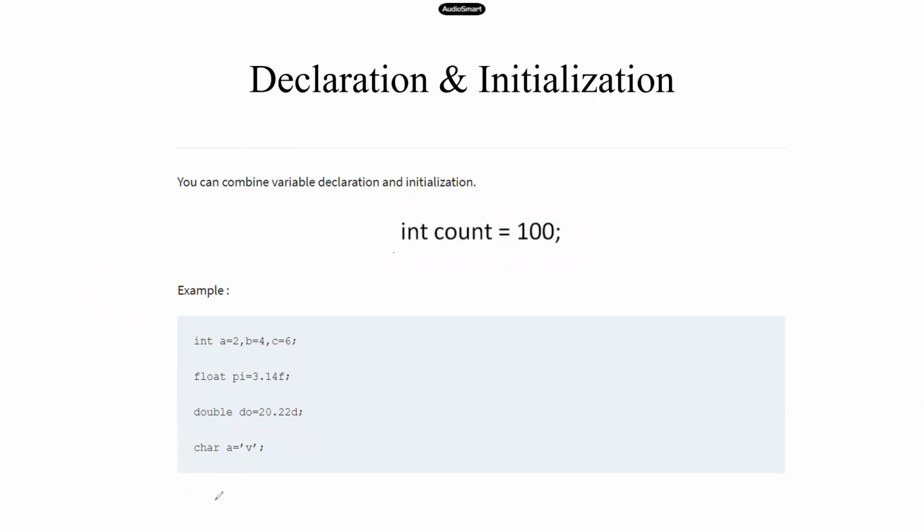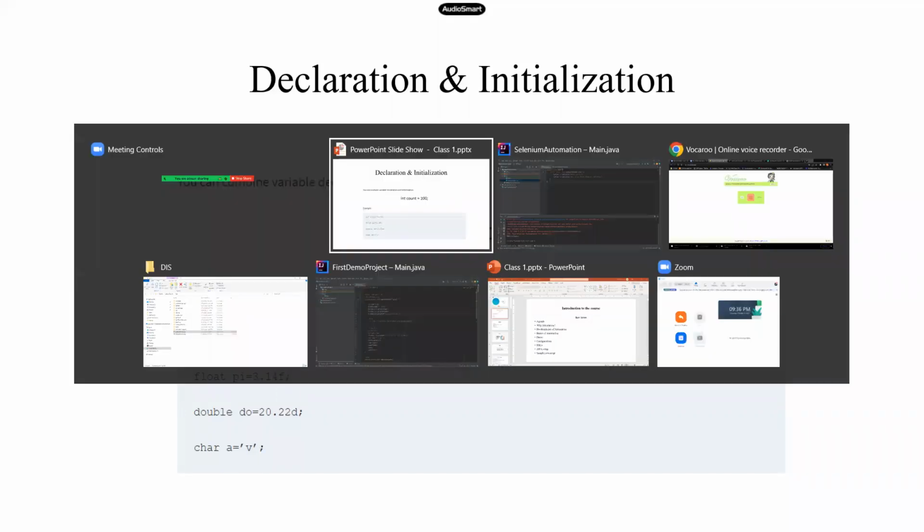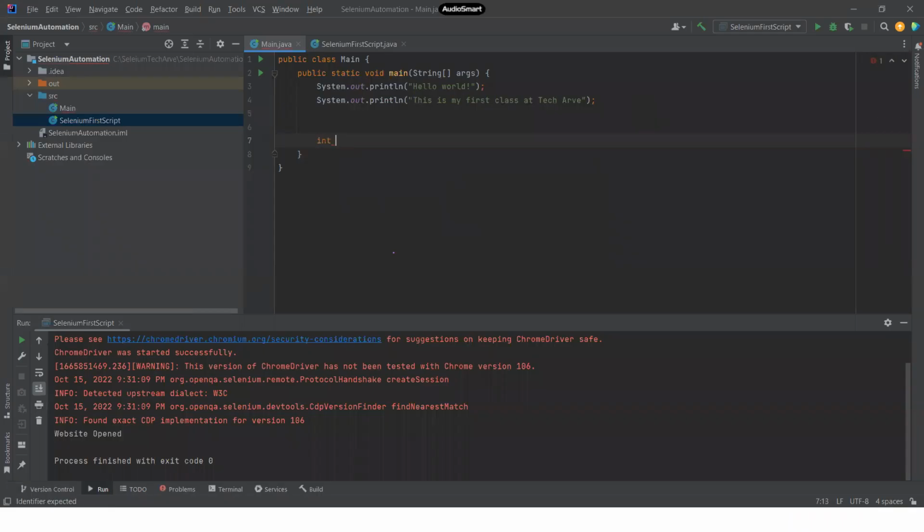I hope this point makes sense and you can try and declare some variables. Let's get back to our code and try to initialize and declare some variables. We won't be only reading the slides, we will be doing some hands-on experience. I would say int a, this is basically a declaration. I have just given it a data type and a name. When I say a = 20, this is the initialization, right?